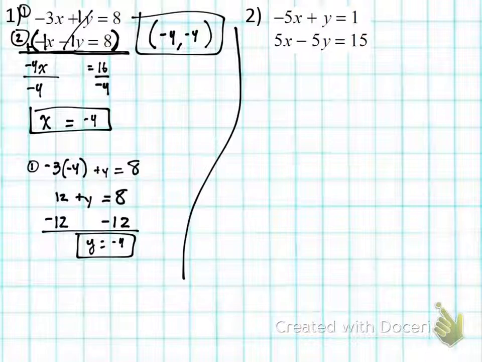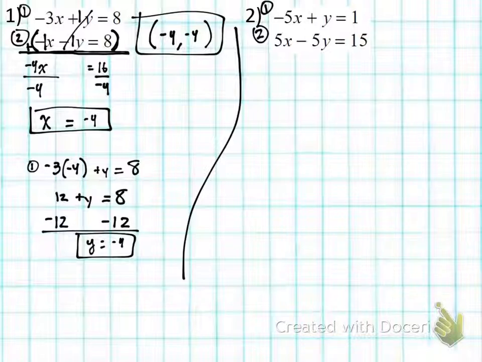Let me just do one more for you so you can see it. Number 2, we got negative 5x plus y is equal to 1. 5x minus 5y is equal to 15. Step 1, I'm going to line up the variables of each equation. These are all lined up today, but in future problems, like starting tomorrow, we won't have them always perfectly lined up. Then we're going to name equations with numbers. So the first equation I'm going to call equation 1, second equation, equation 2. So we've got negative 5x plus y is equal to 1.